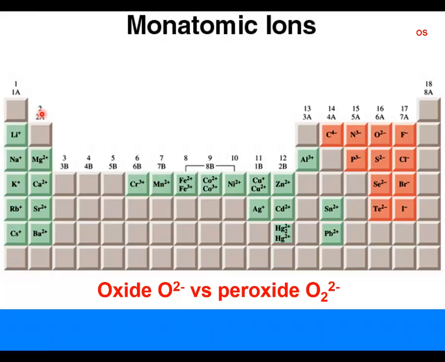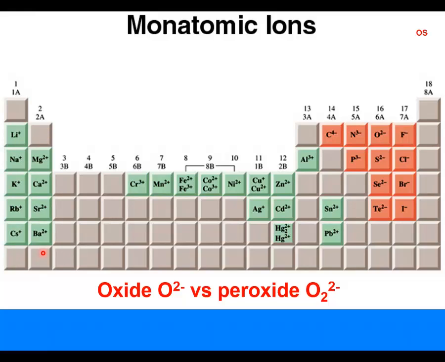Now my group 2 or 2A, those are my alkaline earth metals. They would all have to form a stable set of electrons, like the nearest noble gas. They would have to lose 2 electrons, and so I expect the alkaline earth metals would always form +2 charged cations, and no other cation charge would be expected to be stable for them. So if I remember group 1, I'll form +1 charged cations. Group 2 always forms +2 charged cations.